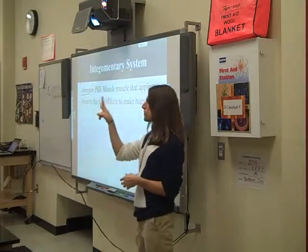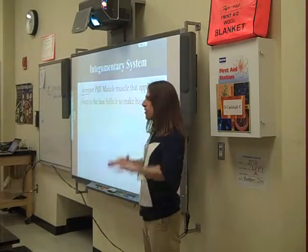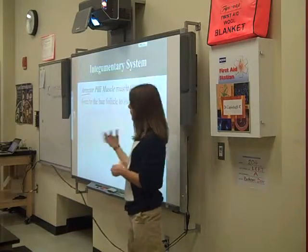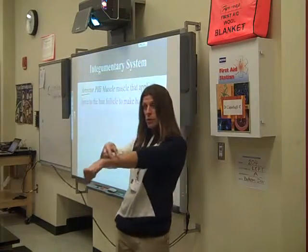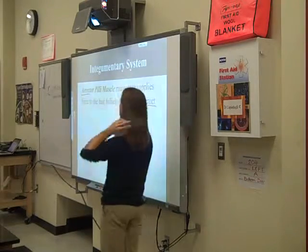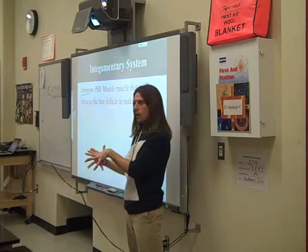What are two physiological responses that make your hair stand up? What are two things that happen that might make your hair go up? Static. Well, there's environmental influences like static. We're thinking about more like a feeling your body has. Coldness, right? You ever notice when you're cold, the little hairs all stand up? It creates an insulating cushion of heat. Very nice. What are other times that you see your hair standing straight up?